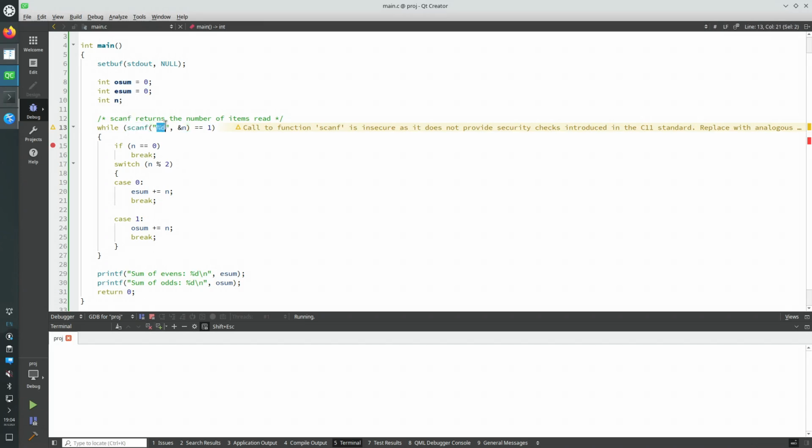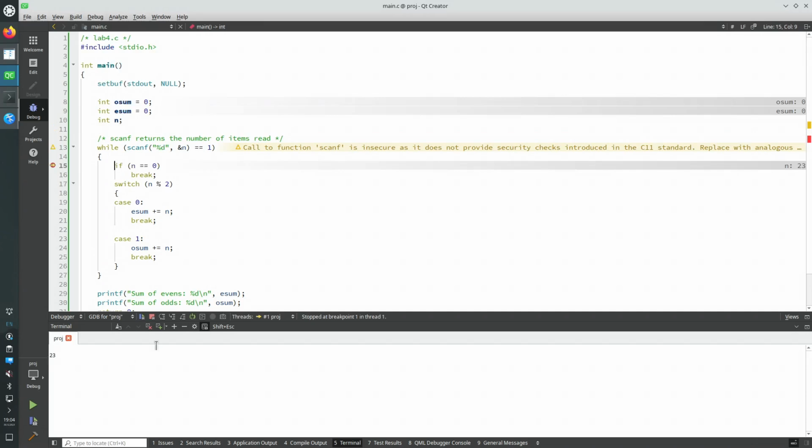But I can see in here it says \d, which means any integer would do. So let's go with 23. And it will return 1 if it could put a value into n. I'm not sure what this equals to 1 does.